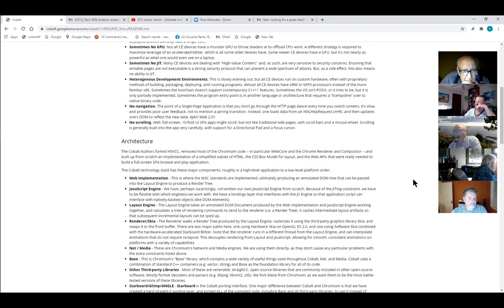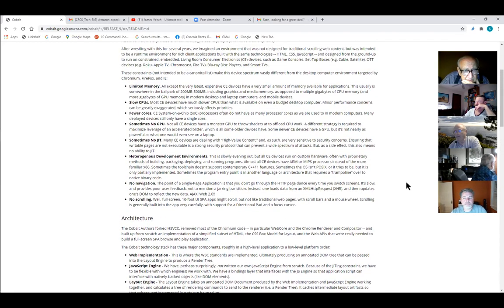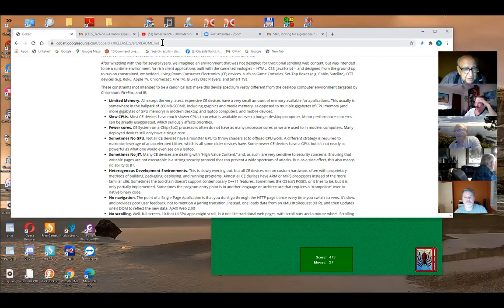Well, I will see if I can put that on. They probably have the ability to put it on Linux. And if so, I may try putting that on the little notebook and seeing if it plays with it. You want me to send you this link? Well, it'll be in the show notes if Sean puts them in there. CobaltGoogleSource.com. Okay.